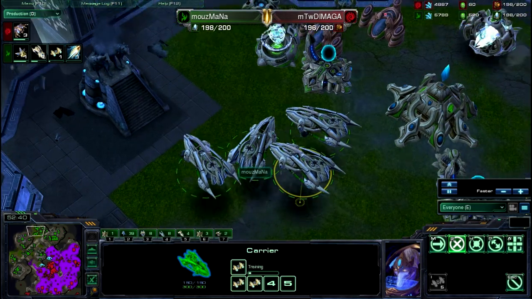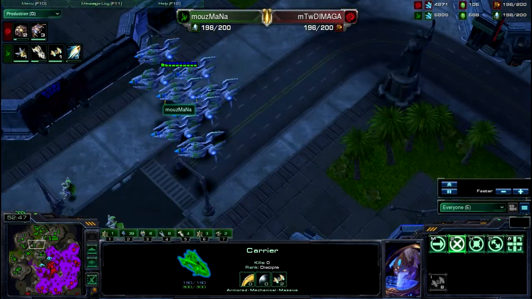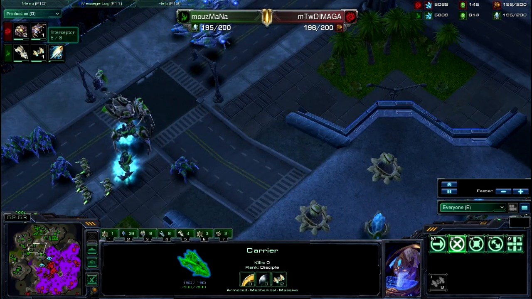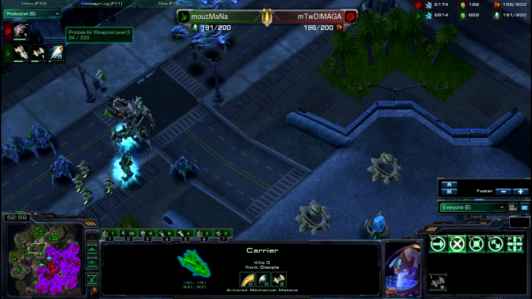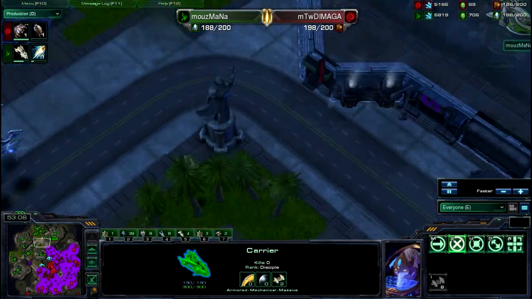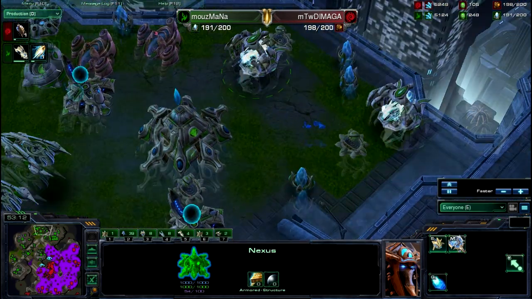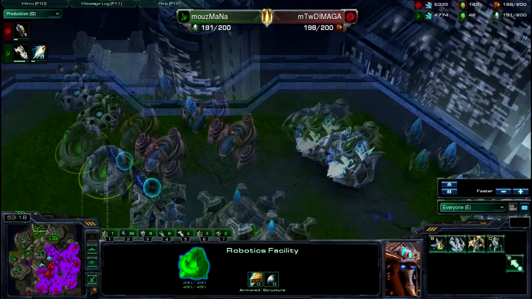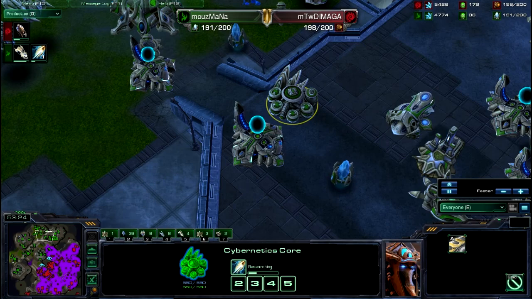Just some attacks going out here from the carrier, taking out the statue. Just getting bored here. He definitely waited a little long to start getting those upgrades, because only now is he getting them. He's probably going to do some chrono boosts on those, try and get them out as quick as he can. That would definitely benefit him. Bringing out those boosts.